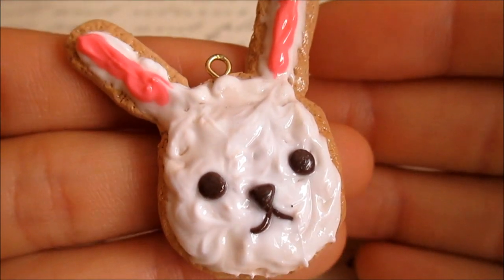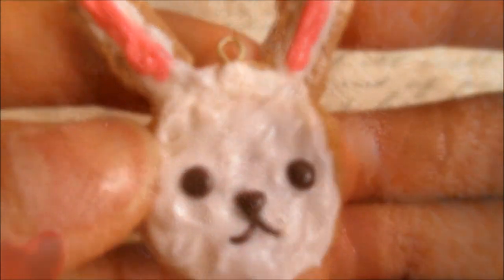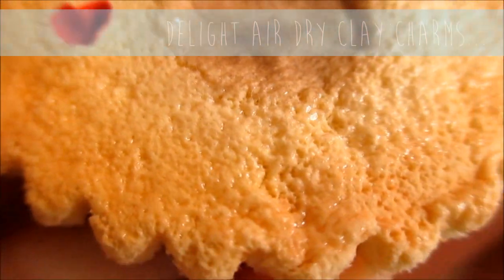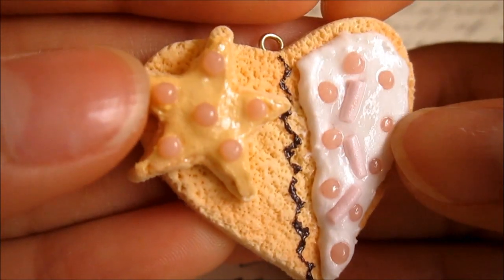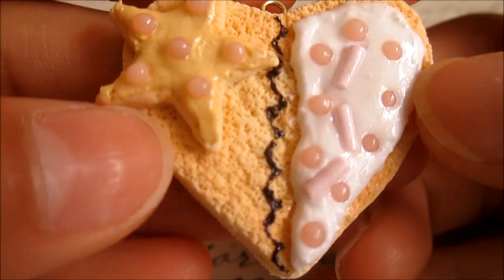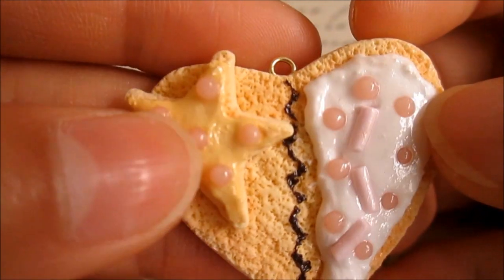Last but not least, for the polymer clay charms, I made this bunny sugar cookie. First I have this puppy paw biscuit cookie, and it's really textured, as you can see. And lastly, for the air dry creations, I made this broken heart sugar cookie with a star sugar cookie on top of it.